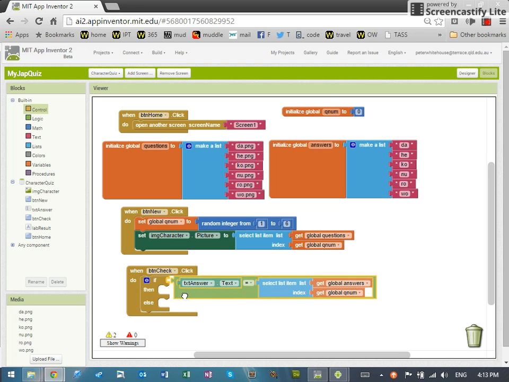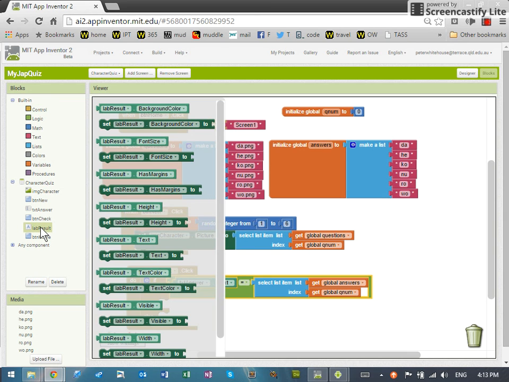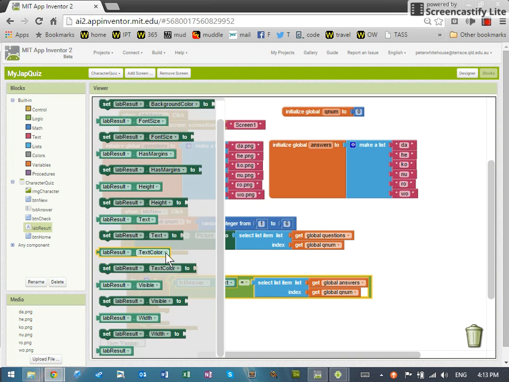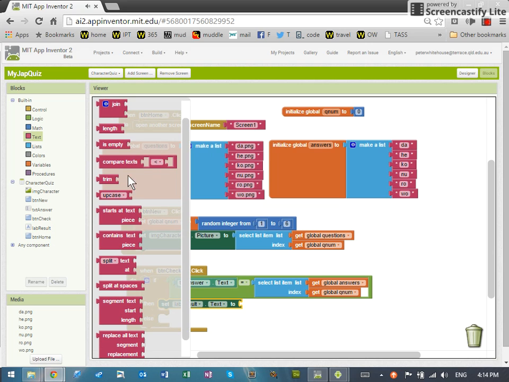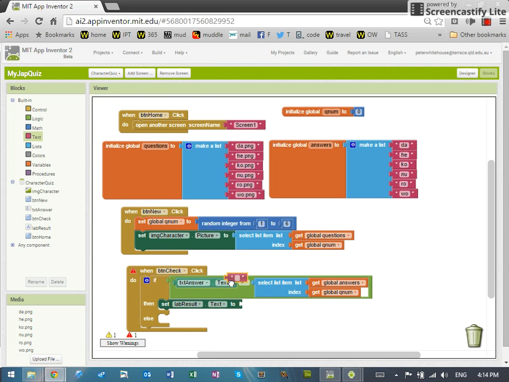I drag that in. What I want to do is write out to the lab result. The lab result.text, I want to set that to something, and it should be a congratulatory message. So I'm going to grab an empty piece of text and say, good work. You got it.